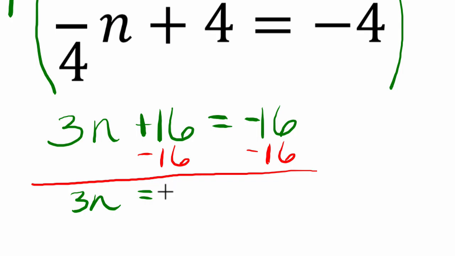Negative sixteen minus sixteen is negative thirty-two, and n would equal negative thirty-two divided by three. Well, three goes into negative thirty-two, negative ten times, with a remainder of two, or two-thirds, which is point six repeating.